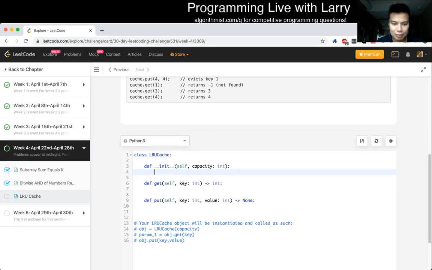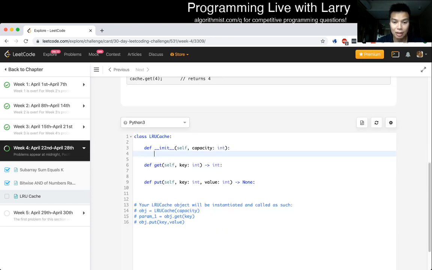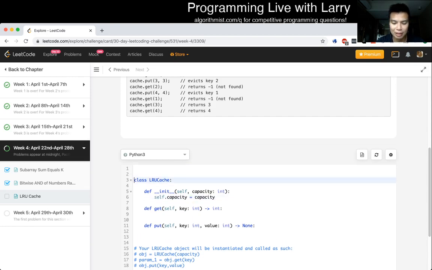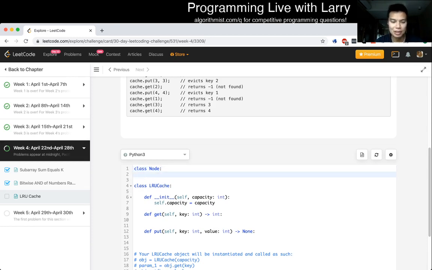Okay, so let's just do self.capacity is equal to capacity. Let's write a linked list node to help us. What's in the node? Is it just the value?